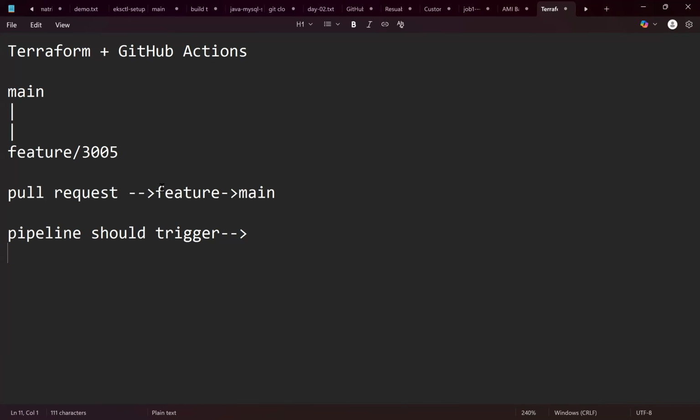So whenever you create a pull request, it should always run Terraform plan. What happens if you just apply both Terraform plan and apply? It doesn't make sense, right? So every time the pipeline triggers, you should first run the Terraform plan. When you raise a pull request, it shows us the changes that are going to be implemented, so developers or the DevOps engineer will get clarity on what is going to happen.